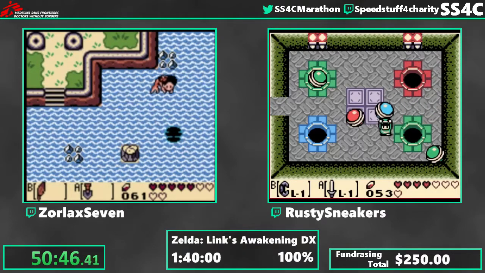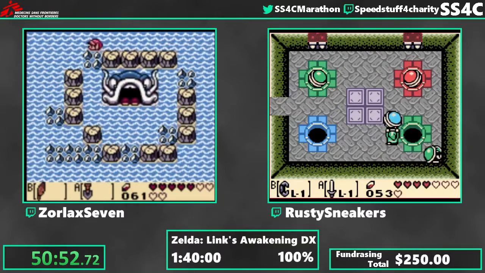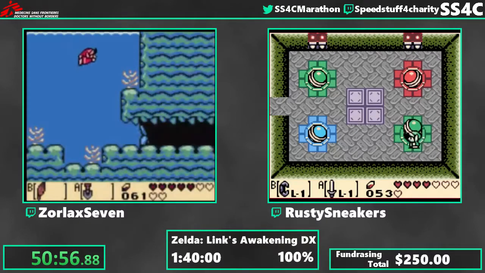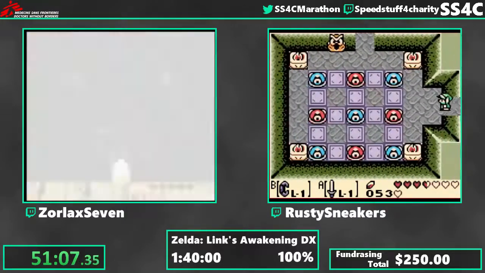This mermaid is also RNG how she swims off screen. I don't understand why, but whatever. Yeah, it's just in a really real color room. Oops. And I need to mash the jump button here because it makes me swim slightly faster, and it's painful for me to do.